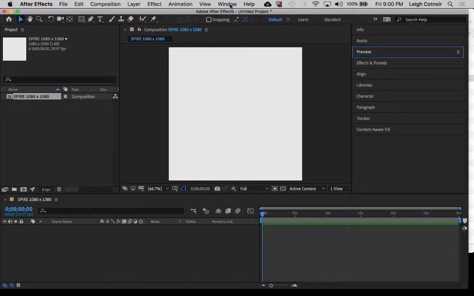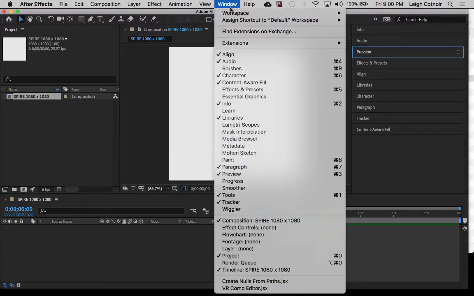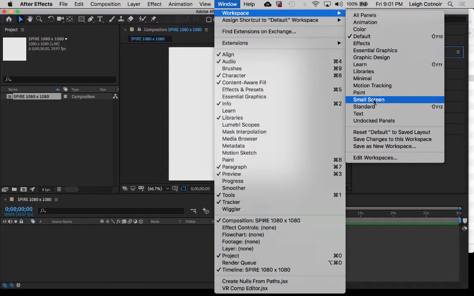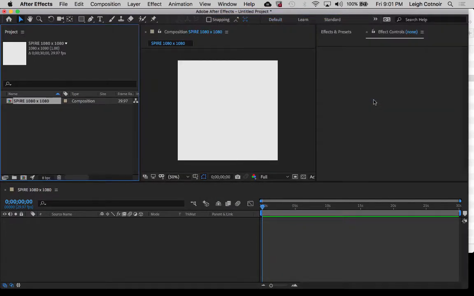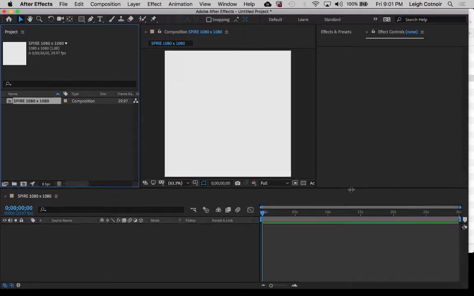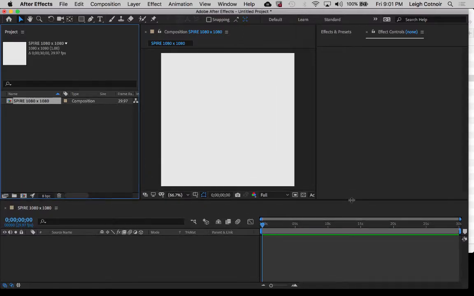So what I'm going to recommend is if you jump up here to Window, Workspace, and then go to Small Screen, I find that actually helps me keep really focused on what I'm doing. Unless I know that I'm going to need certain kinds of panels quite frequently in some kinds of projects, like maybe I'll need the type panel a whole lot more, then that's something that I could also add.